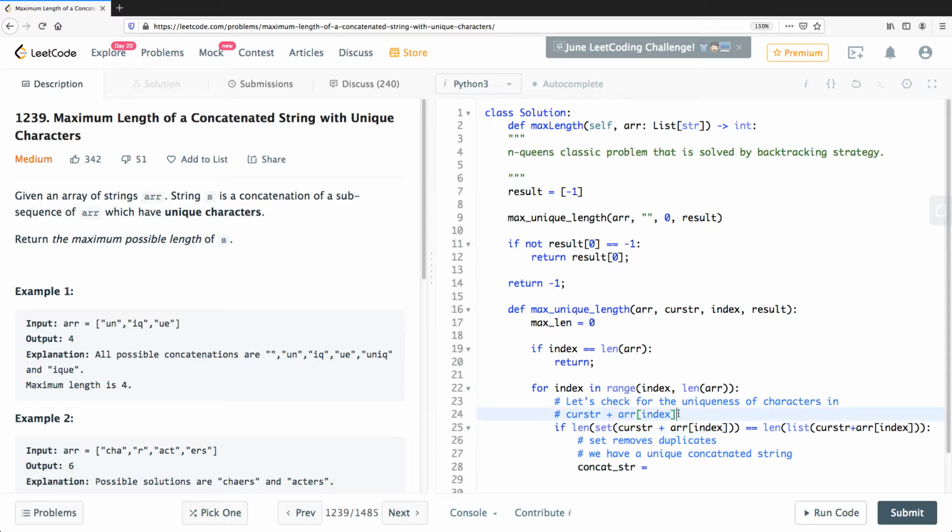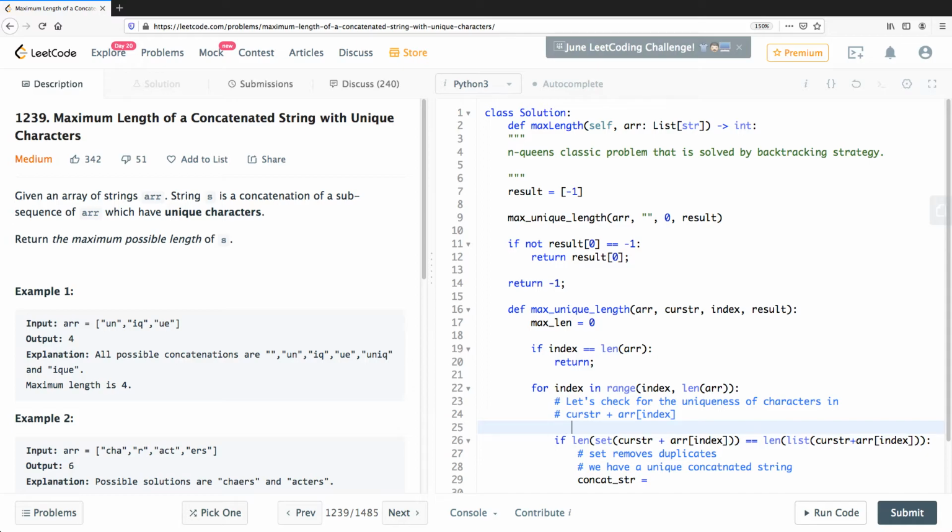Yeah, that might have been a much better strategy. How about if we had something like concat str equal to, and then instead of doing this, we can pass concat str to our set, and same thing here.